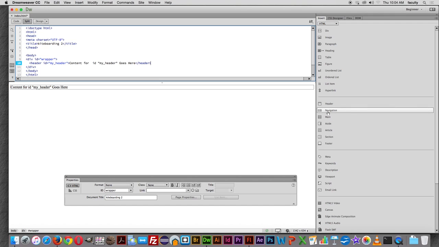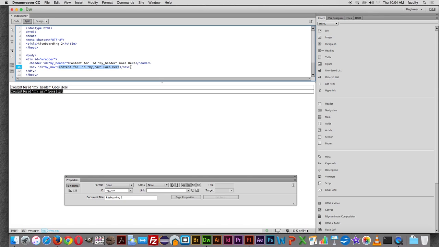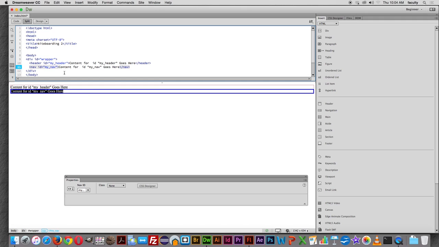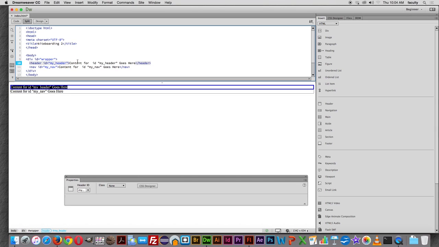And I want to create a nav bar or nav container. So again, I'm going to name it my underscore nav. And as I said before, you can name it whatever. And I'm just going to continue to do that. So I have my nav now. You'll notice we have the nav right here. I can select it right here, or I can come down to my tag selector at the bottom and select it there. Or I can select the whole wrapper again, or I can select the header. All right, but now the header and the nav are within that wrapper container.